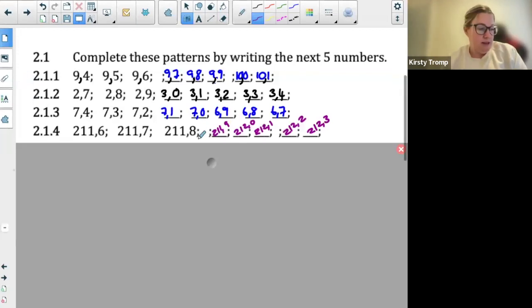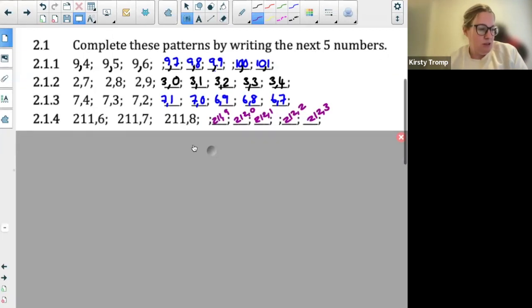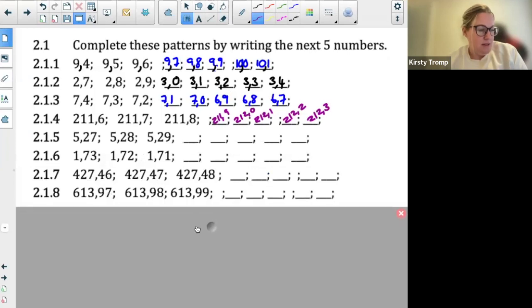All right. Are we ready to move on to some more challenging ones? There are another 8 for you to do. Some of them are easy, some of them are a little bit more challenging. Let's knock these out. I'm giving you 2 minutes and then I'm doing the answers. Let's go. 2 minutes. Off you go. These ones are nice. Come on.